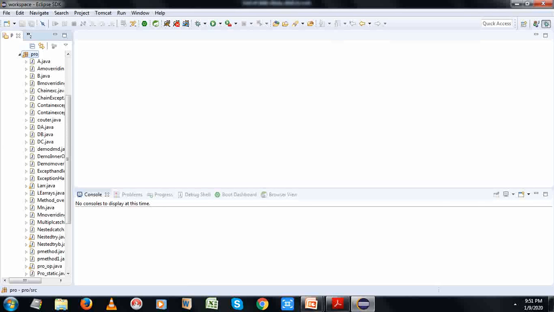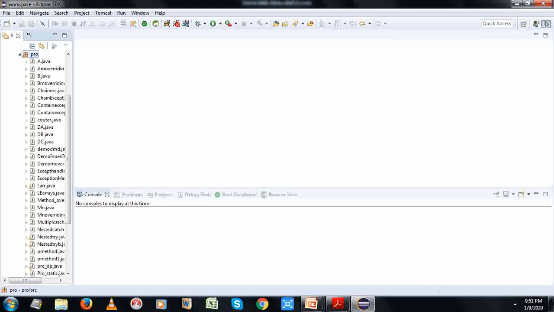The object can be an instance of a class, and here the type can be a type of a class. So what does it do? Instanceof is used to find whether an object is of a specified type, or whether an object can be cast to a specified type.